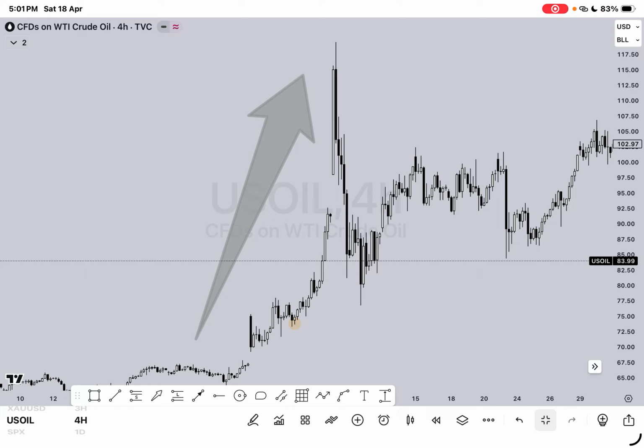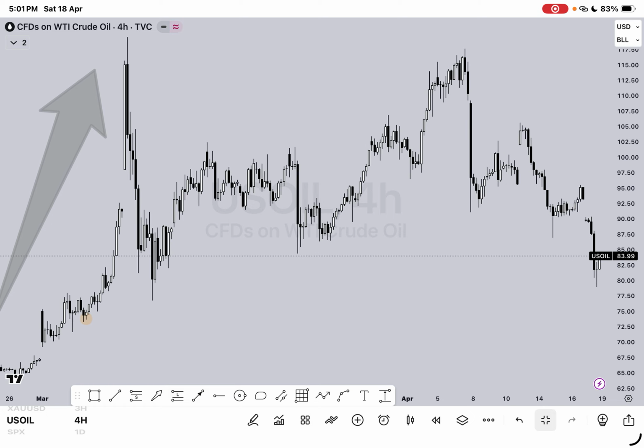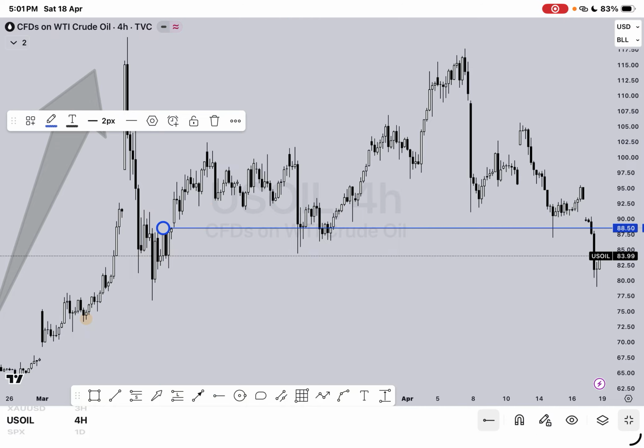Just understand where investors are putting their money, what the war is going to affect. If the war is going to affect dollar, focus on dollar. If the war is going to affect gold, focus on gold. If the war is going to affect oil, focus on oil. This would have been based on higher time frame though. This would have been a very, very good entry for me.